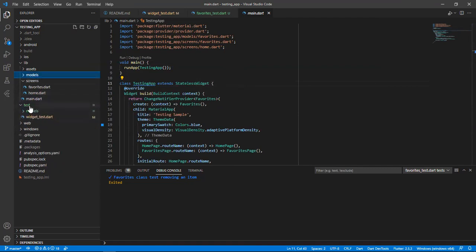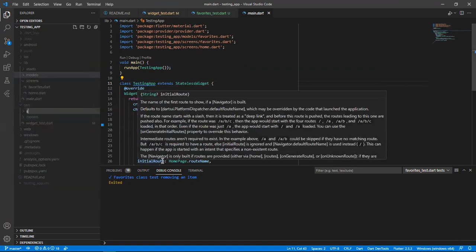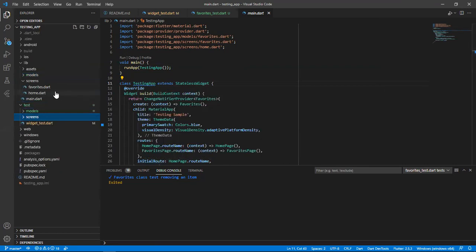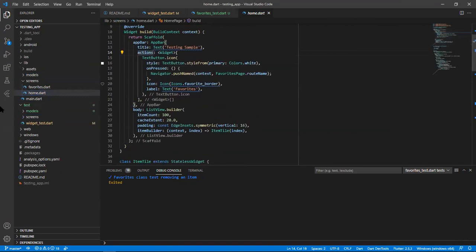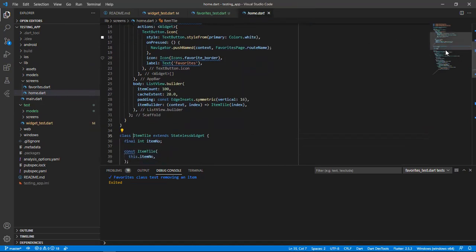So I'm going to create a new folder, screens. We're going to test the home.dart file. It has a text button at the app bar, and also a list view builder, which has an item tile. So we can actually test the addition of an item.